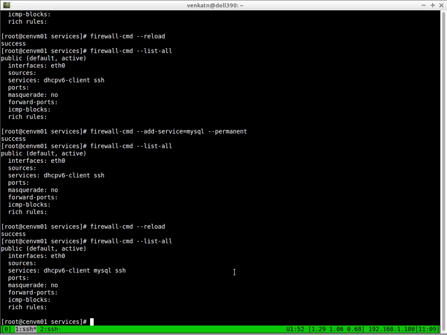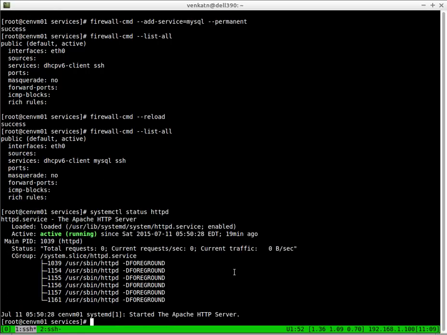And there is one other thing I wanted to show you. There is an option you can pass to the firewall-cmd command. Say, have you got httpd? Okay, httpd is running. Okay, we've got an index.html file. Okay, what I'm going to show you here is, before that, I'll also show you a couple of other things.